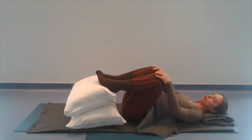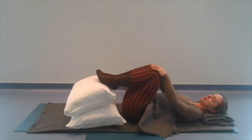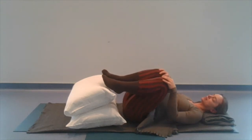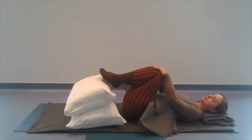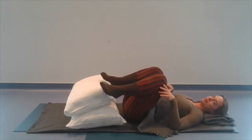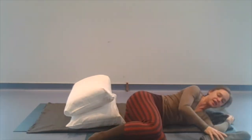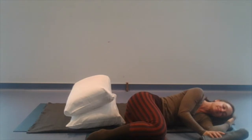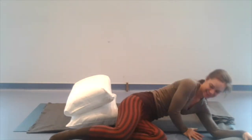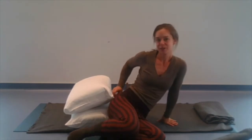Your eyes can remain closed if you choose. Just tuning into the breath here. And then we'll meet back at center. Perhaps rolling all the way to one side, and supporting your head on that pillow or your arm. And then finding your top hand, you could press it into the floor in front of you to help guide you upright. So we will move on to our next pose.